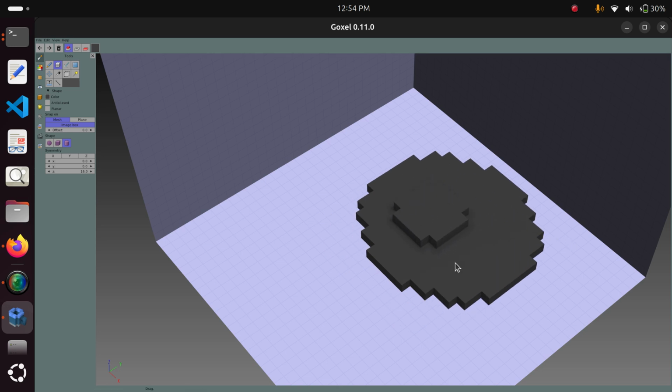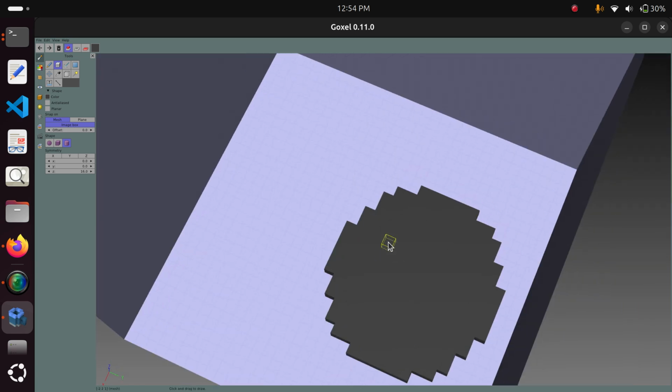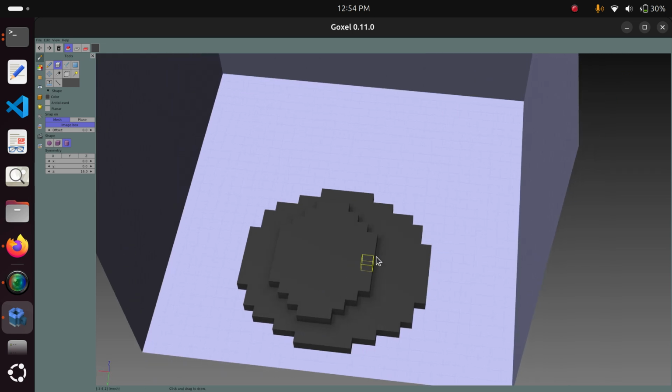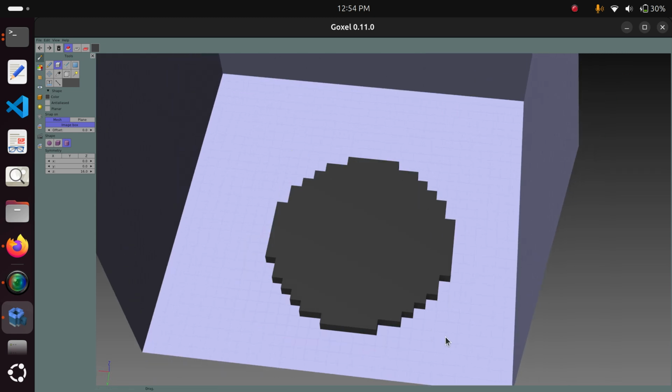One like this, and the other one concentric to it. You'll understand once I draw it. It should be a little bit more centered to the side here.